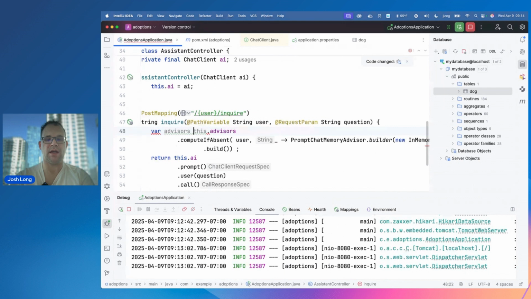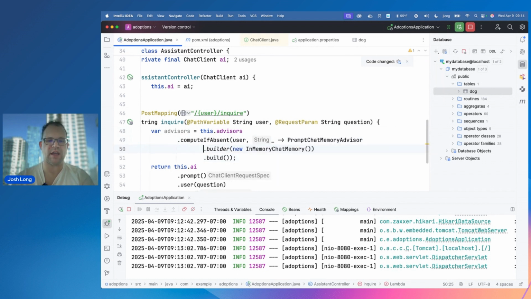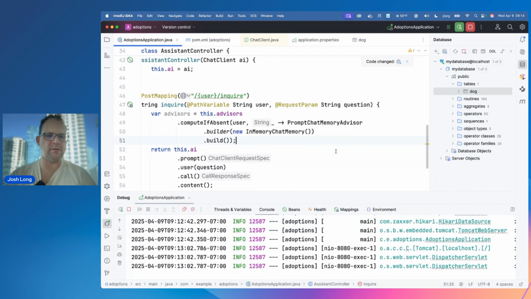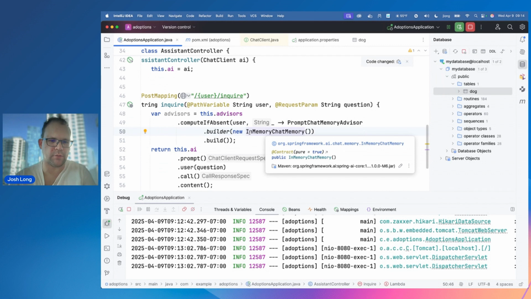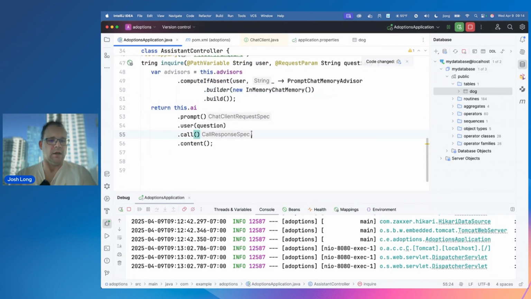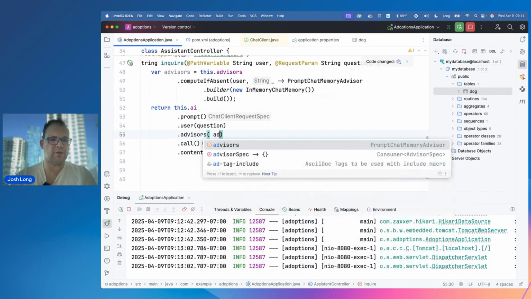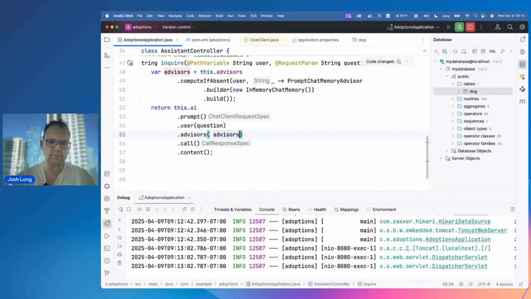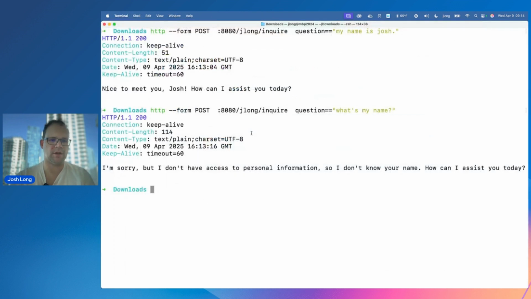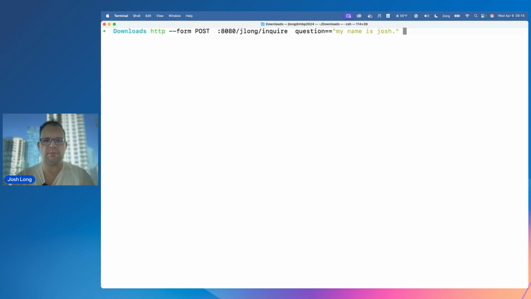You can back that up in terms of whatever implementation you want. And indeed, today is the 9th of April. If everything goes to plan, tomorrow or very soon, we'll have Spring AI M7. And one of the nice features in that release is that there's actually a JDBC implementation of this. So you can store things, for example, in SQL Server or whatever, really amazing opportunity. But of course, you could write your own implementation of this interface today. You don't have to wait for M7 tomorrow. So we'll specify the advisor here. Okay. Restart that. Go back over here. And now we're going to say, my name is Josh.